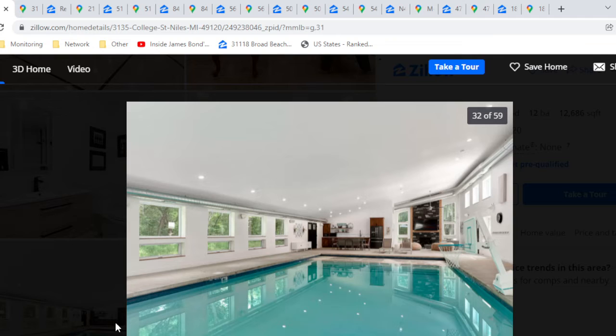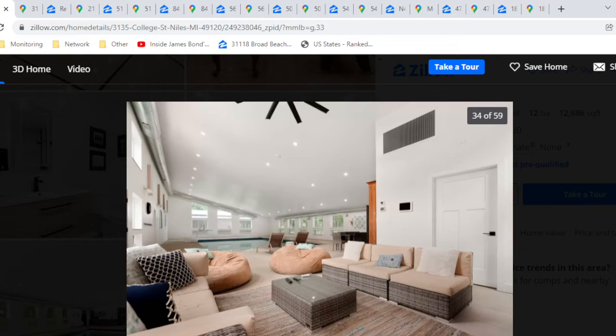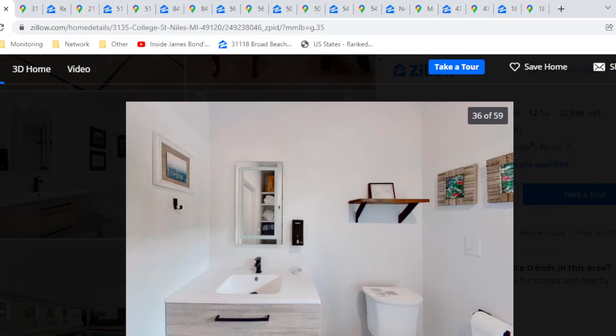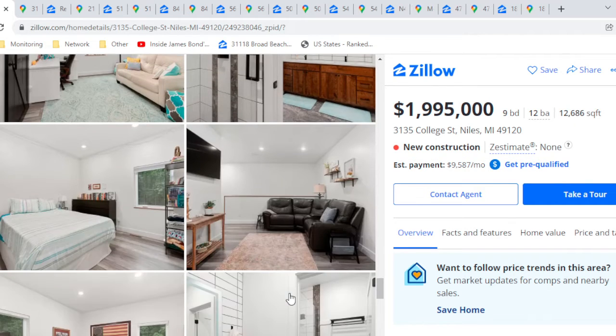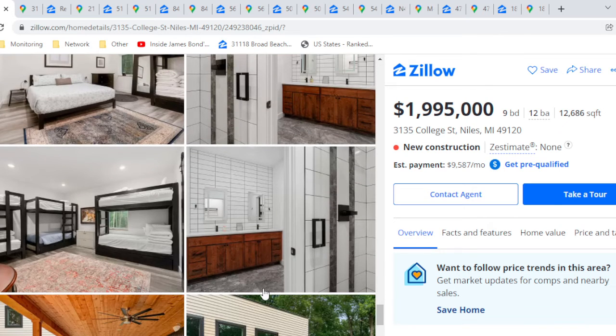Oh, and it also has an indoor pool, a much nicer indoor pool setup, and it has these areas on the side of the indoor pool, so you can have all your family playing, and you've got this big TV that you all can hang out and talk at. And over here is a restroom, just right next to it. And around the corner, there's this little kitchenette area, so you could just have the whole family in here, and little side rooms. If you had to pick a family compound to get away from it all, especially in a pandemic, I think this did a great job.